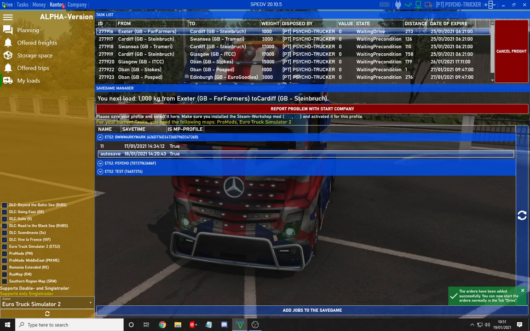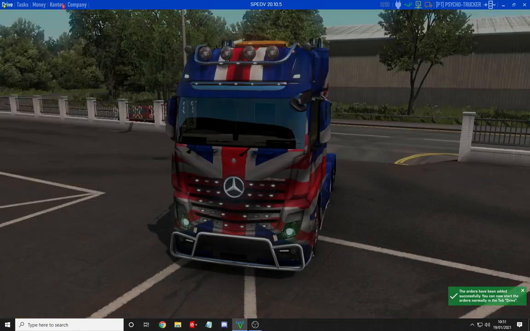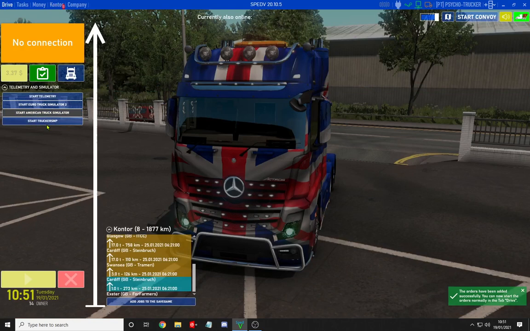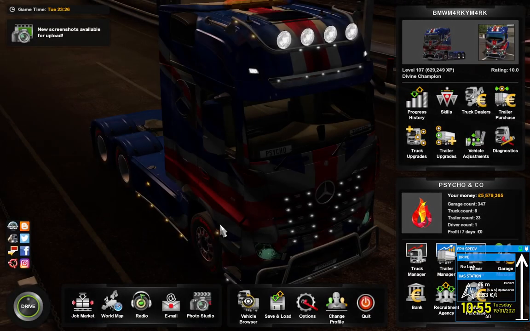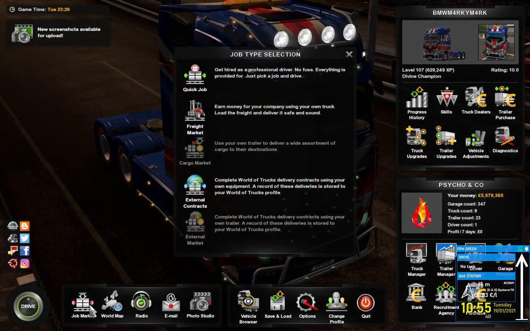Now I'll click on the drive screen and I will move my screen across so I can get my Truckers MP started and just pause the video a second. Right, now back in the game screen, I'm just going to look up the job, make sure it's gone in there.